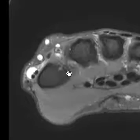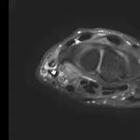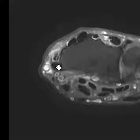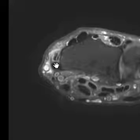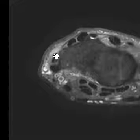So again, Quervain's tenosynovitis with underlying tendon abnormalities, as we can see here, and its friend here next door, the abductor pollicis longus, looks intact. Again, a lot of times both of these will be inflamed or thickened or irregular. Here it looks like it's more localized just to this extensor pollicis brevis.